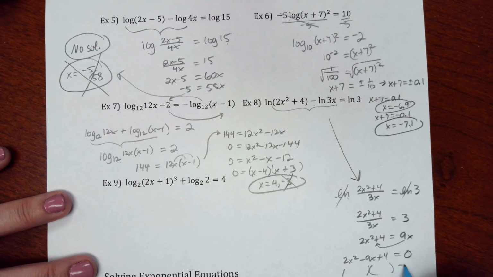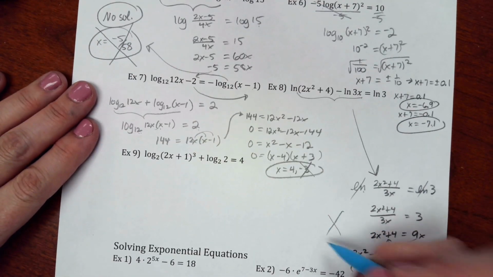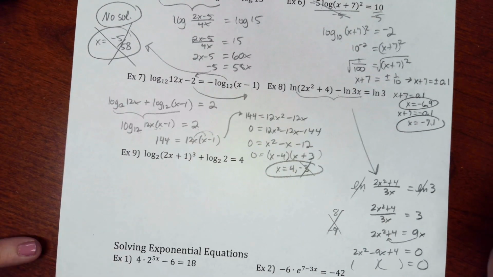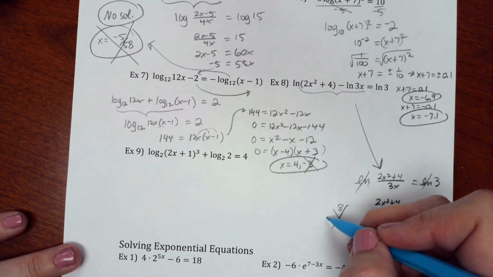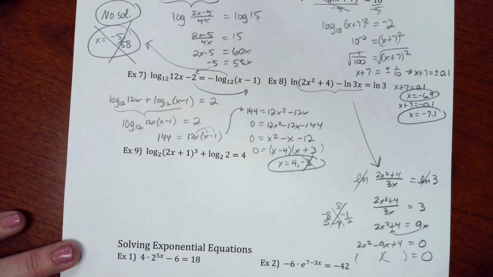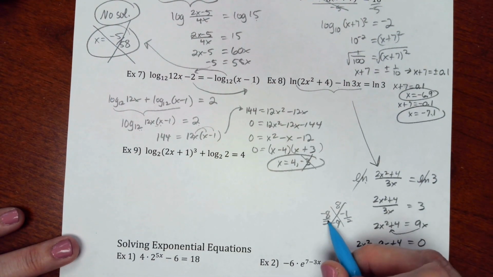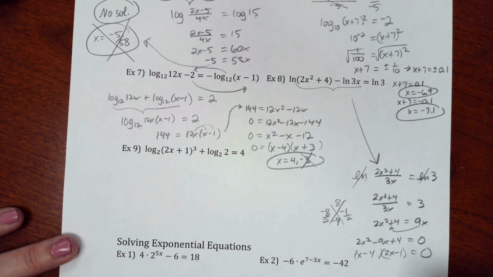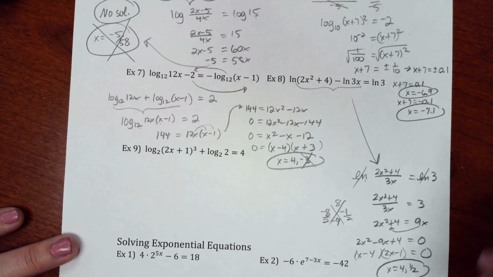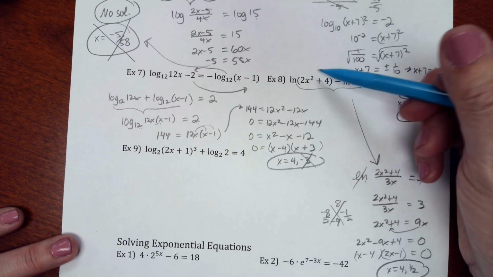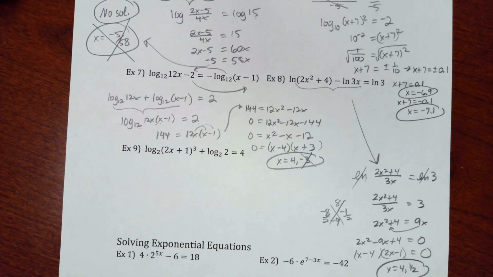So let's factor. Okay, so let's see, 8 and negative 9. So I think I'll use negative 8 and negative 1, but I had to divide them by 2. So I get x minus 4 and 2x minus 1. Okay, so my answers are 4 and 1/2. Let's do a quick check. Putting a 4 or a 1/2 here is fine. Fine here, it doesn't create a 0 or a negative, so I'll keep them both.